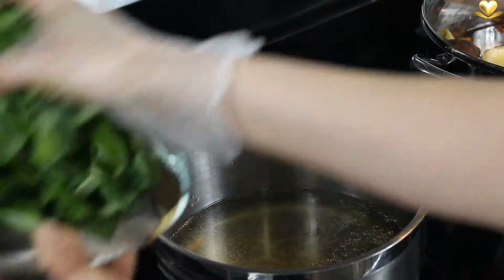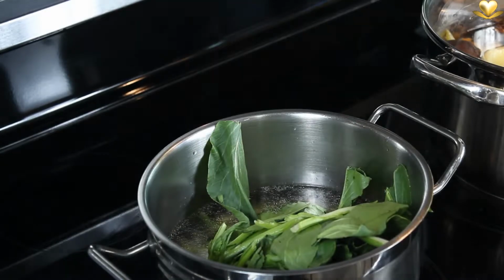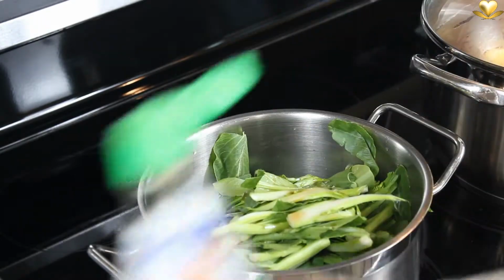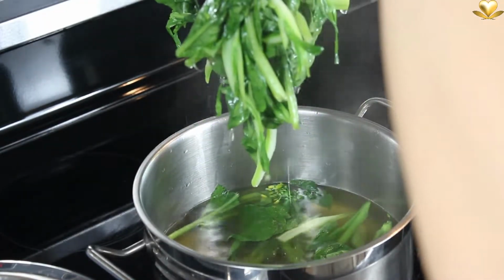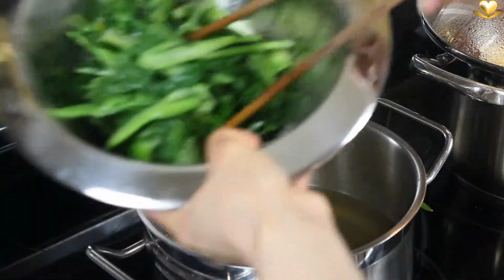Once the boiling point is reached, first, slightly cook 5 cups of choy sums or bok choy that you would have previously washed and cut 5 to 8 centimeters long. Adding fish sauce. Cook them al dente. Put on a plate and set aside. You see how bright green they still are?